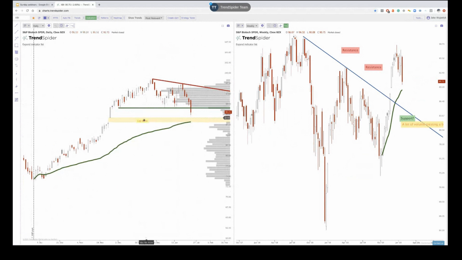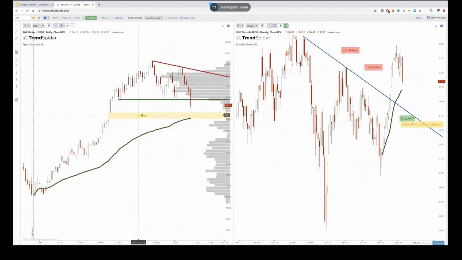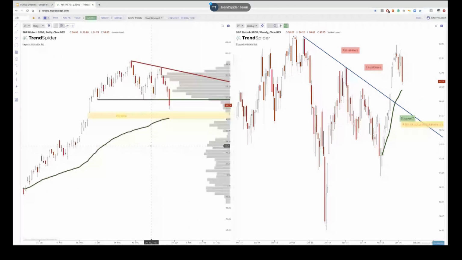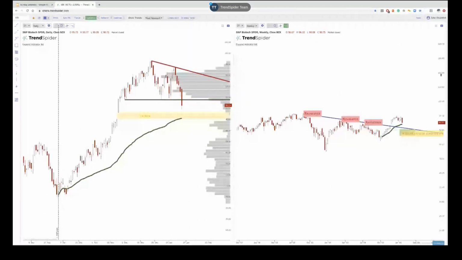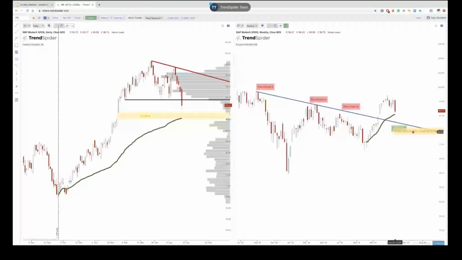So, gaps like to fill. This is something that doesn't happen all the time, but if there is a breakdown like this of a pretty hard level of support, the gap below is something generally to take a look at. And on the weekly side of things, you can see the same thing, right? We've got this previous resistance area that finally broke out, and now it looks like we may be coming back to test that area.